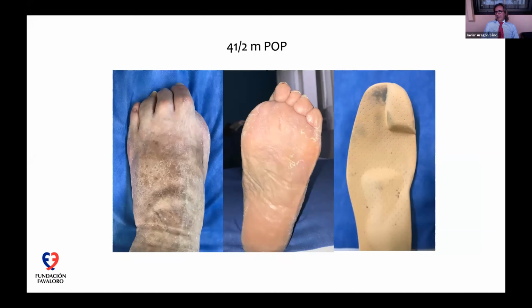I agree with John, this is probably a temporary solution for this patient. The patient has a real neuropathy, not a mild neuropathy, as you said in the first slide, because if not, he wouldn't have developed this plantar ulcer. Probably the patient will have pressure transfers in the near future and will develop a new plantar ulcer.